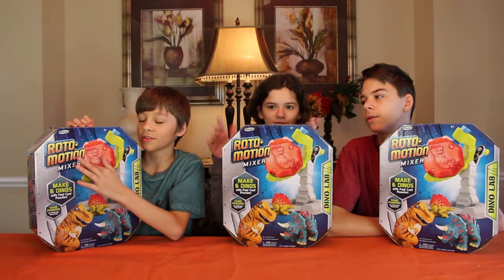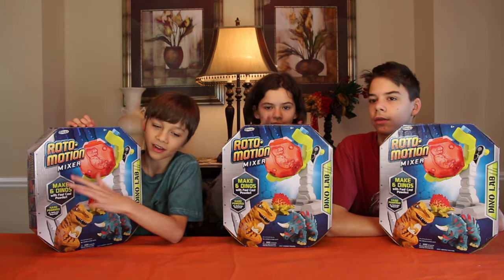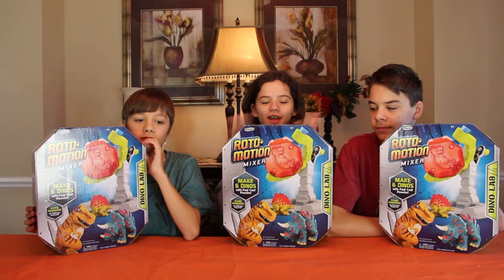And this is the Roto Motion Mixer, and you can make 3 different dinosaurs, but with all the powder in here, you can make 6 dinosaurs in all. This is hand-powered, you don't need any batteries.